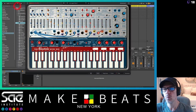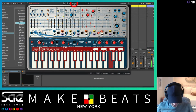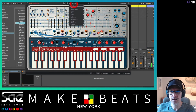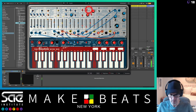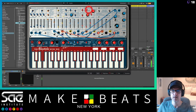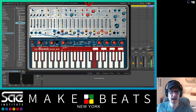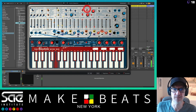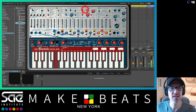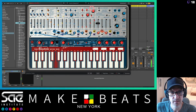Now, one of the things here, if I play this, we can get some really interesting sounds. I'm going to go back to the sequencers and see what we can do. Some really neat stuff, and they have a different vibe to them. This one doesn't have a filter on it. It's got these modulation oscillators and complex oscillators, and you've got a timbre here. Timbre. Sorry, I'm saying the word wrong. Timbre.